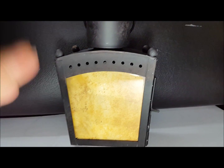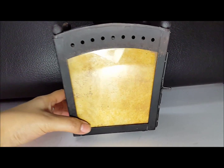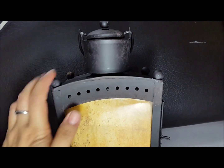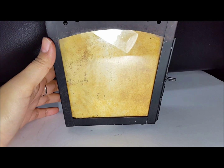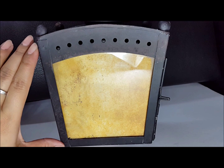Namaste guys, this is Ashmita and I have a new project to share with you, and it is this lantern that I altered. You can see it's a simple wrought iron lantern, and you can see its size in respect to my hand.